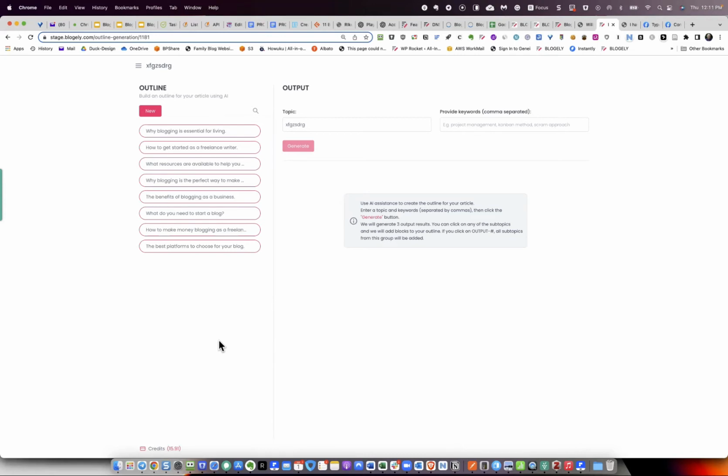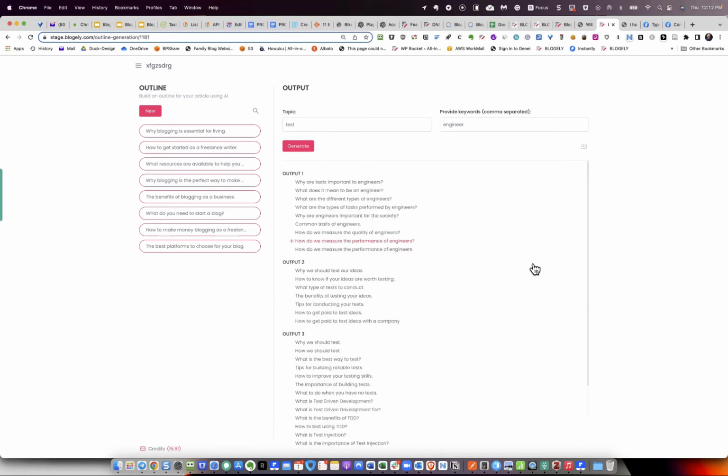Oh, yeah. Because when we push it first, you can see when I get in, it's all clear again. So yeah, of course, if you run it again, whatever topic you put in, say test, again it will use the credits, of course, every click. With the same topics and the same keywords, again it will use the same kind of credits. There is no, yeah, every time if you click on this button again, it will use the credits.